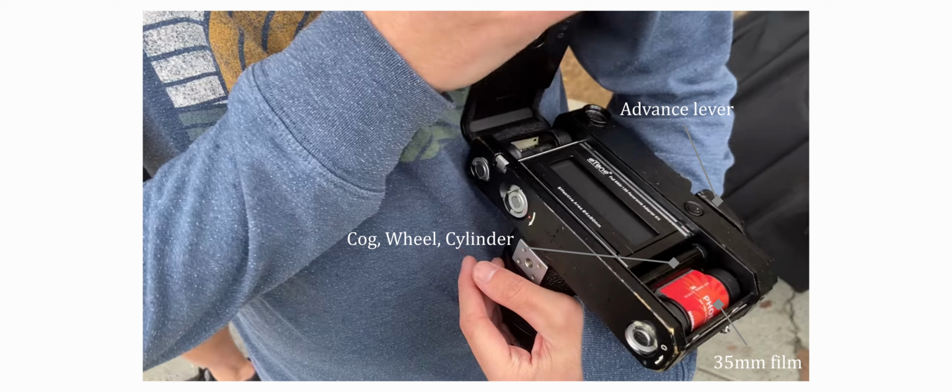I finally found a place or a time where it makes sense to vlog, like take a video, and have it not feel like a waste of time that I could be out shooting. I royally screwed up with the original shots, so now I am going to retry at the Salt Lake City Capitol building instead of in San Francisco. And here's the yellow film base. Wow, that looks more yellow than it did before.